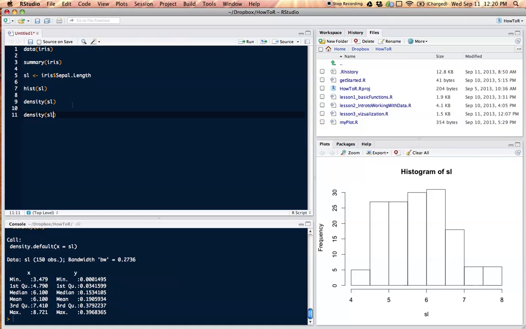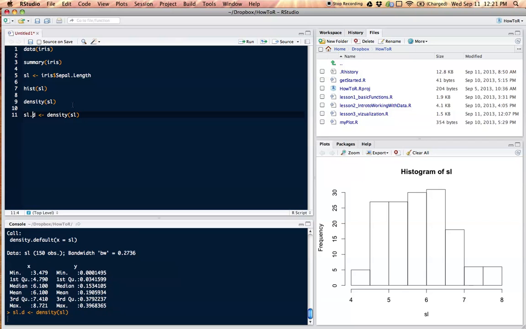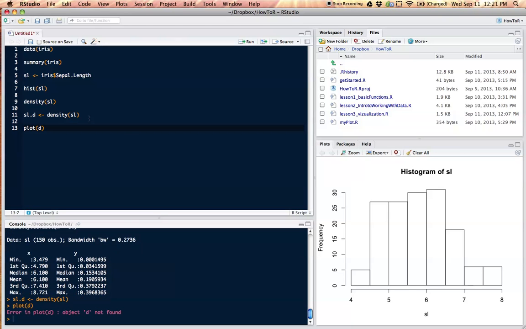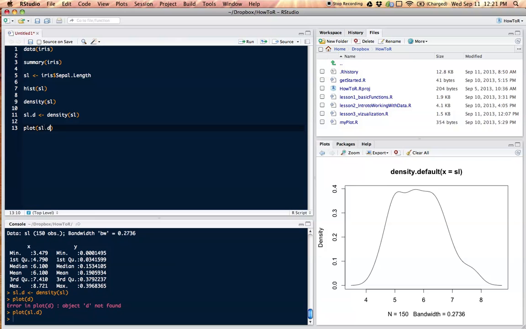We'll call it D, or let's say SL.D. Alright, so density(SL), and then you hit plot(SL.D), okay? And there you go, it shows you the density.